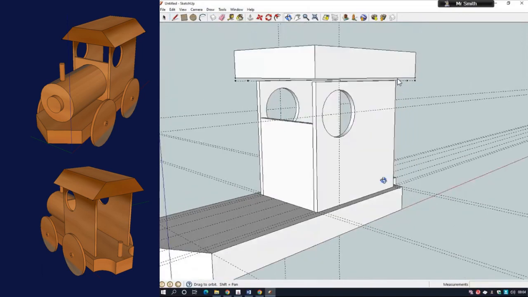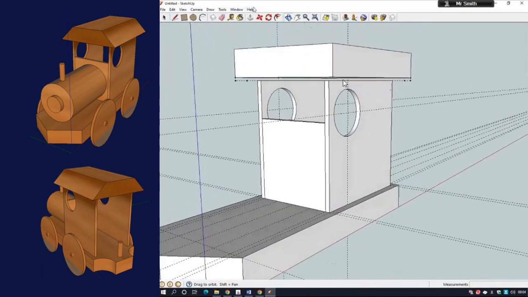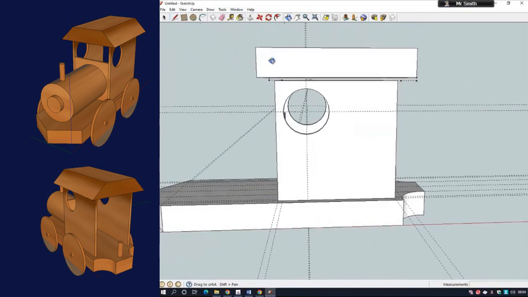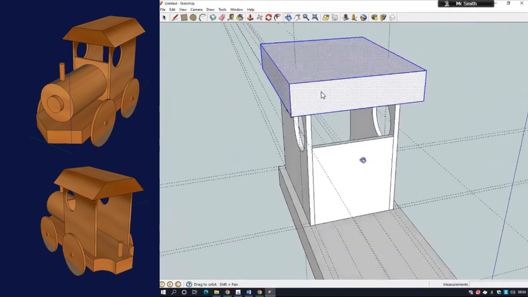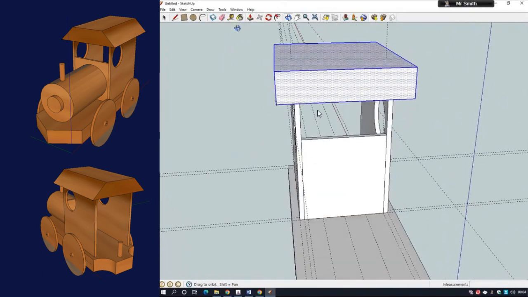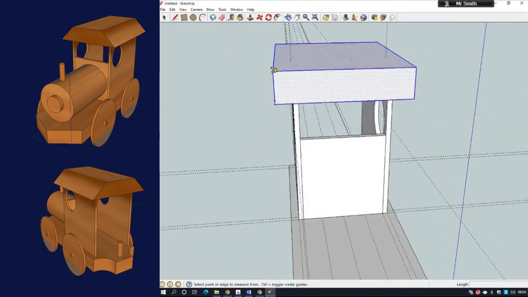And there is a little gap between points. So if you want to get rid of that gap and you want it to sit perfectly on the surface, if you orbit it around so you can just see the flat profile of it, and use the select tool, you can select directly around the object. Make sure you don't get anything else. And then the move tool is that one there, so I can click on that point and then bring it down to that point. And you can see now it lets me place it where I want it to be, and it's how I want it to look.